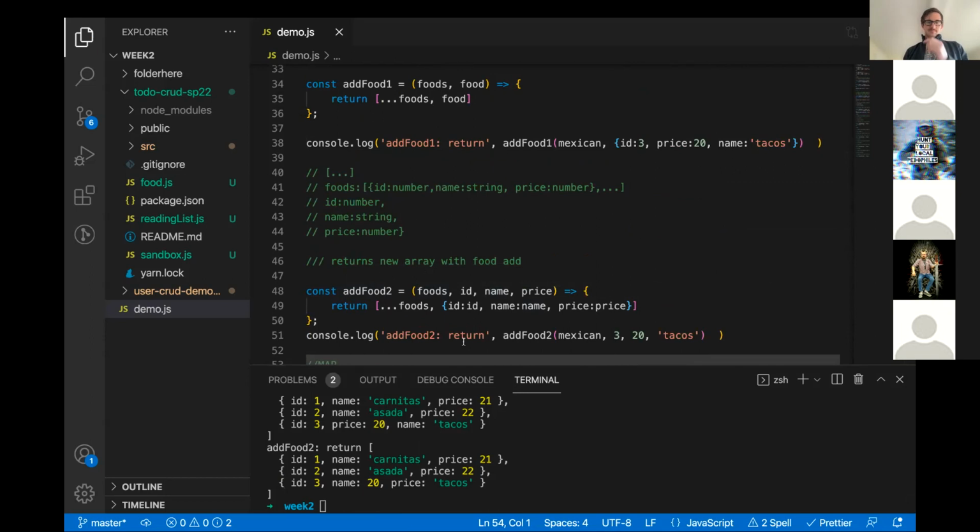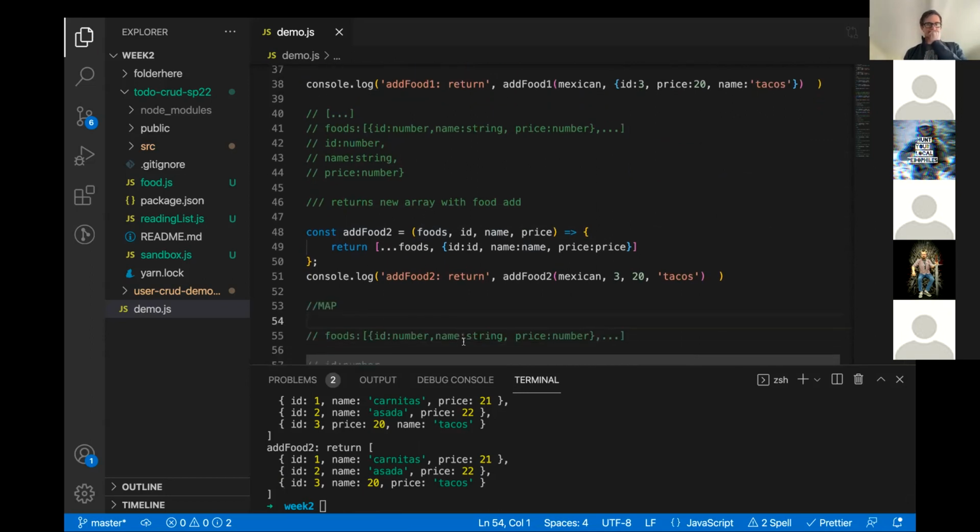So for the second one, the order does matter, since the name was 20 and the price is tacos on that last one. Yes, the order definitely matters, because if I put tacos here and the ID here and run this, now my ID is going to be tacos, and those are all reversed.